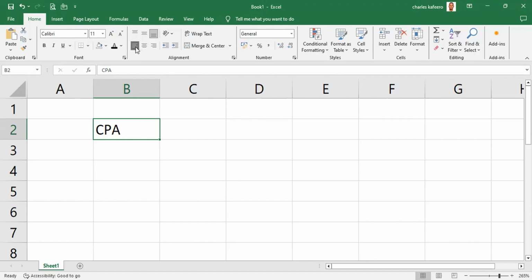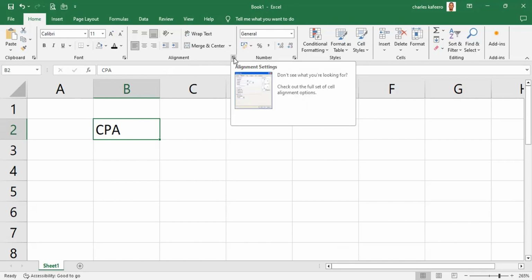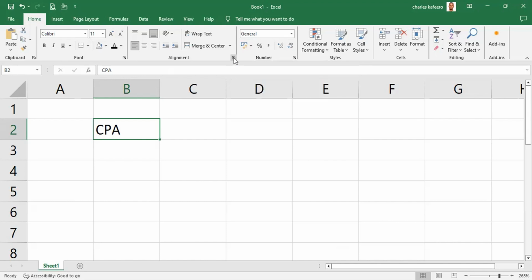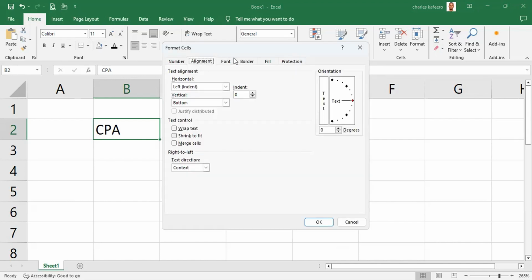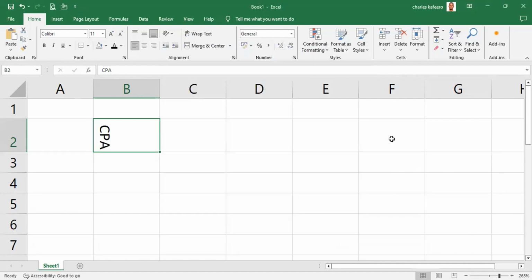After going back to our left alignment, we could now go down here to this bottom right corner. If we click on that drop down arrow, it opens up and we can get more detailed options. For instance, we can even change the orientation of these texts, the orientation of those words you are seeing. So when I press OK, you'll find that the text is going to be left aligned.